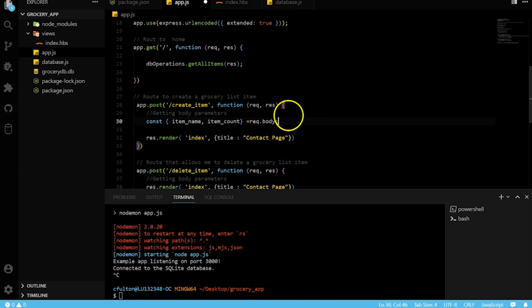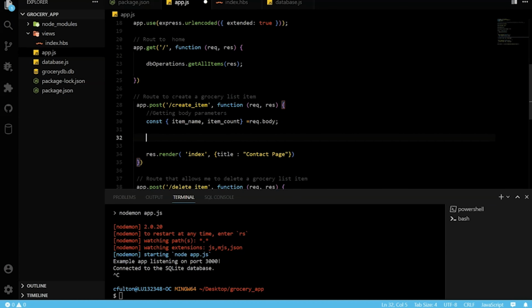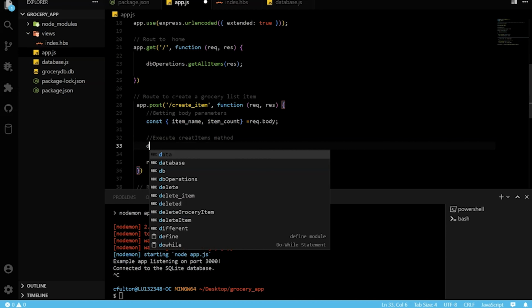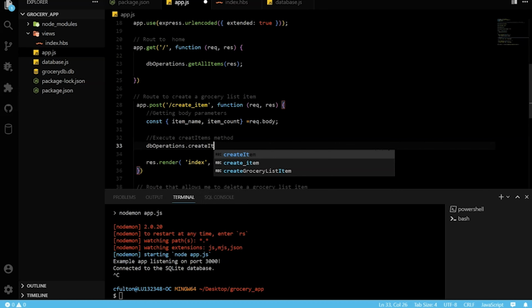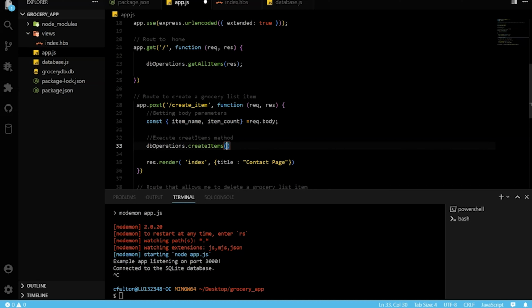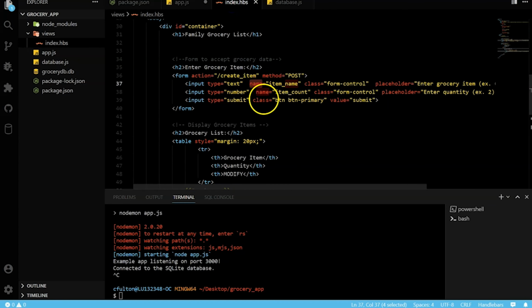All right, so we have that. We're going to call the method that we defined in our database.js. I'll put a comment here, and then we'll say dbOperations.createItem, and within createItem we're going to pass in these two values that we're getting from our name attributes, so item name, item count.